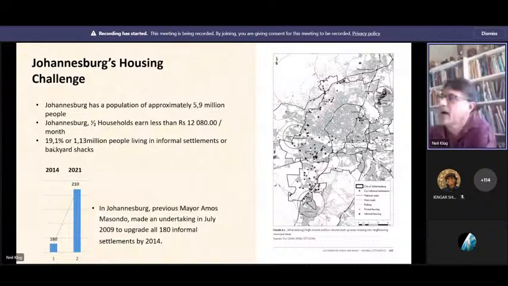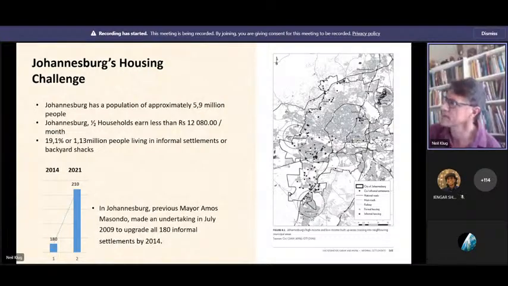So 19%, 1.13 million of these people in Johannesburg live in informal settlements. And to the right here is the map of Johannesburg. Where my cursor is, is the CBD, the Central Business District. It is a multi-centered city. So we have Sandton here, which is the newish economic center of the city. We have Rosebank here, and all of this area within the ring road around the city is the wealthy northern suburbs that you saw an image of earlier. And then you see where the apartheid townships were, of Soweto, on the edges here.